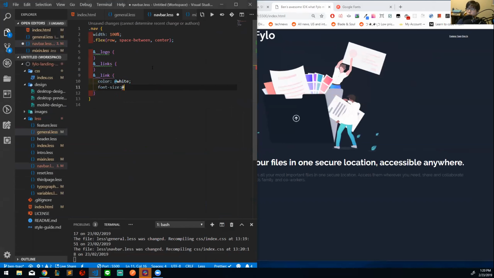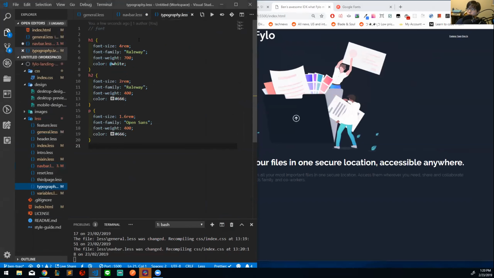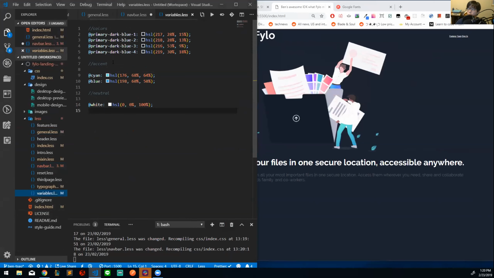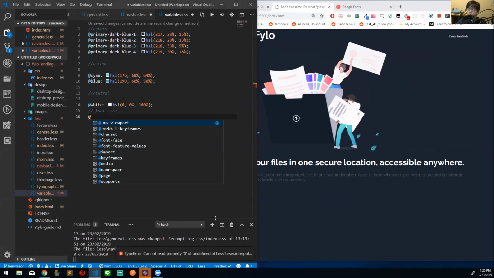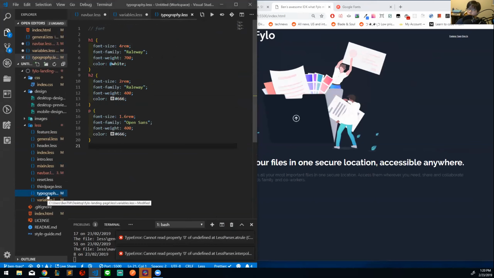What do we call it? Oh, we don't have a font size here. Okay, I'm gonna write a font size here as well. So font size. I'm going to say maybe header, and it's going to be, what do we say it to?